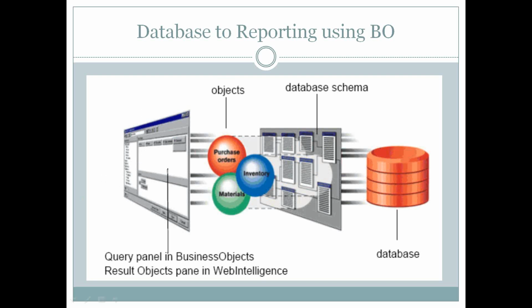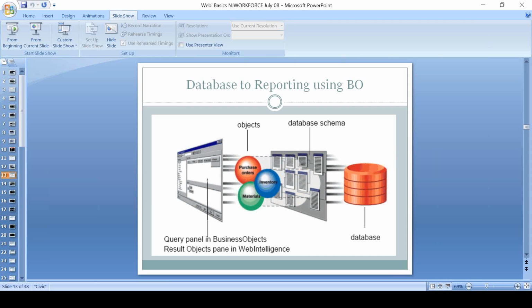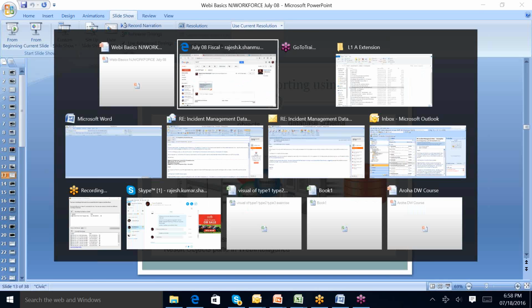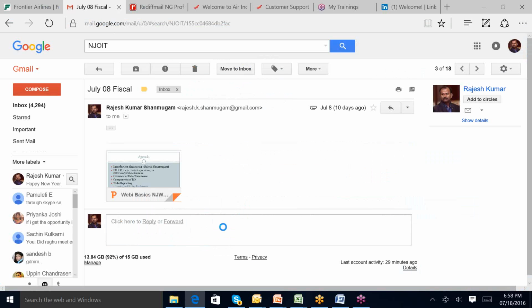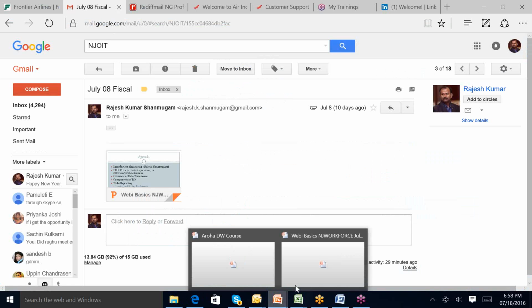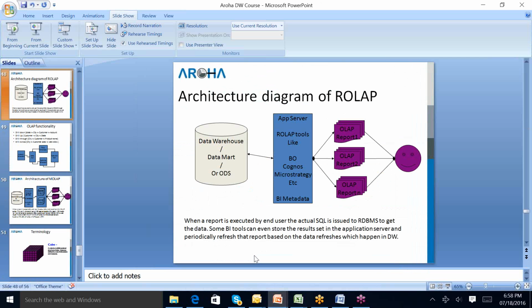So that means cubes themselves have the data or don't? They don't have the data. That is based on whether you are using ROLAP or MOLAP. If you are using SSAS, then you will have the data. If you are using Business Objects, or SSRS for example, your SSRS doesn't have the data.